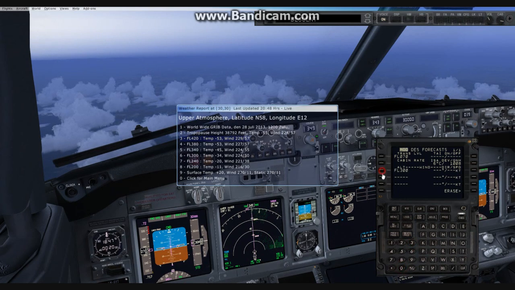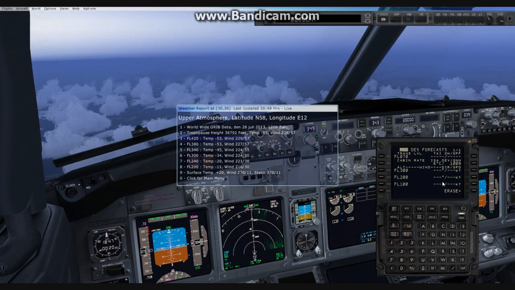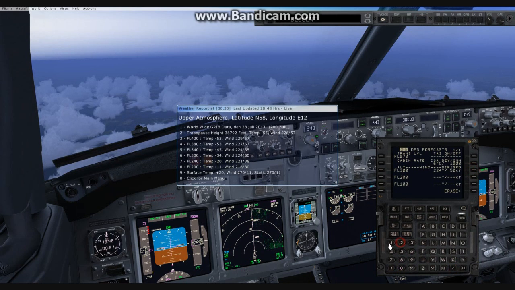So now I'm gonna take a quick look at the wind here. I'm gonna put in 300, flight level 200, and flight level 100. So you can see here flight level 300 is 224 by 50. And we have 216 by 30.